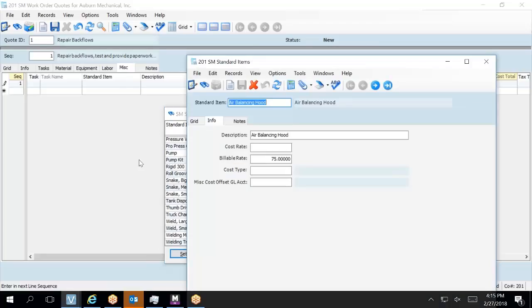On the standard item setup, I can put a cost type for material, but somehow you've got to group these items to know what is material and what is labor, because those are the roll-ups that you just asked for. You said sometimes I just want to see the $1,000, but sometimes I want to see what the labor is, what the material is. There's no free form entry on material that we could enter.